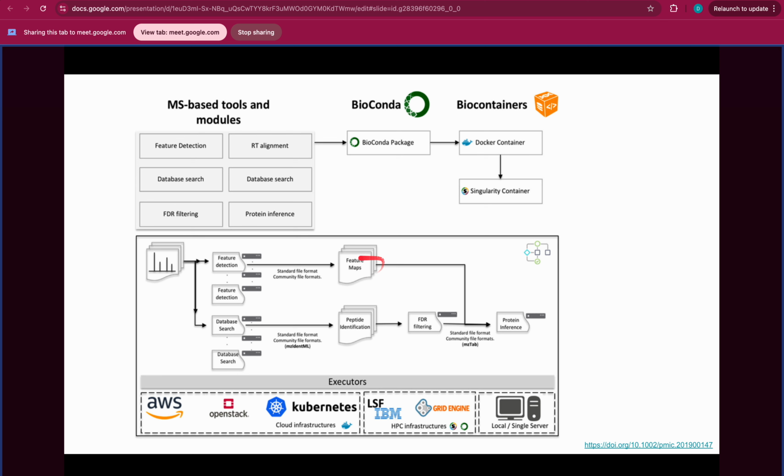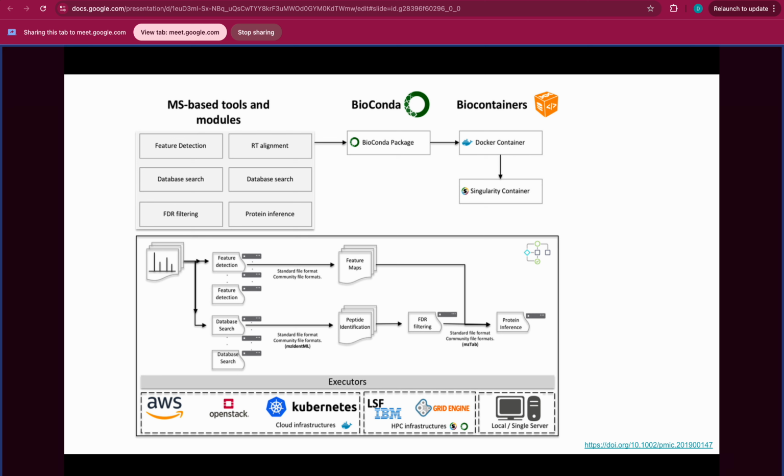In this case, feature maps are generated, all this information is combined, and ultimately an inference will be made for that particular protein. What we mean by inference is, for example, there might be some post-translational modifications, which can come from the feature maps and after matching the peptides. All those analyses are done this way, and ultimately it will be inferred which protein is present and what its abundance will be.